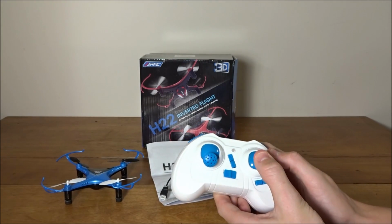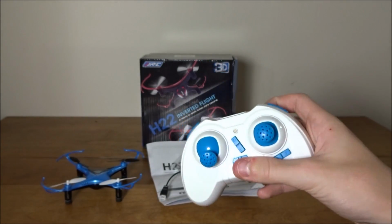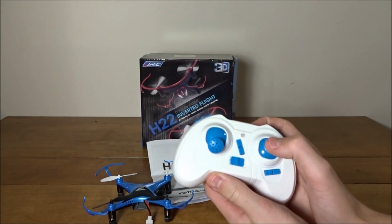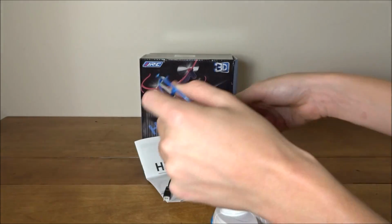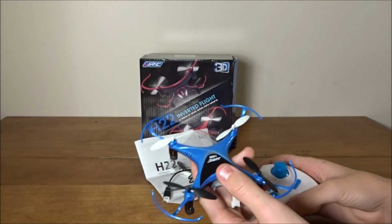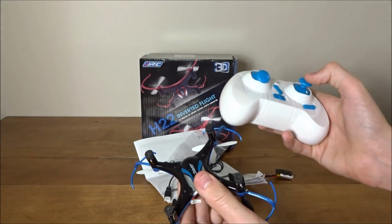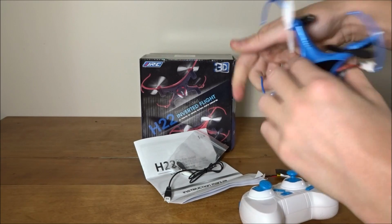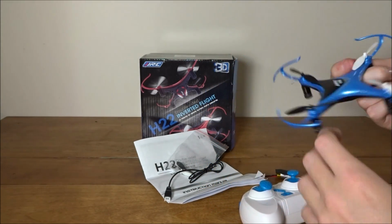And if you click the right stick, before when you did a flip with the bumper and gave input, it would do a half flip, but now if you click the right stick in and enter flip mode and do a flip, it will do a whole flip in that direction, which is really cool. So if you do a half flip to one side, so you're inverted, and then you click the right stick, now you're on full flips, and you can do full flips from inverted flight, which is pretty cool because it's not something you see too often.